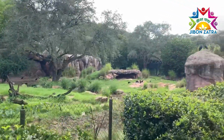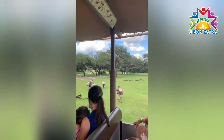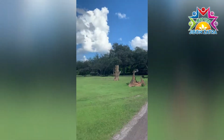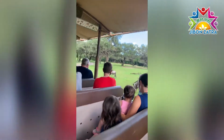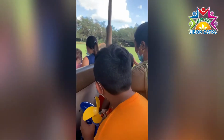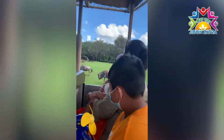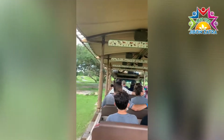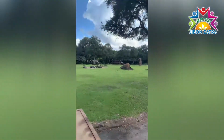How about white-bearded wildebeest over there on the right-hand side as well? We're getting a little bit closer. They will form a tight group. Half of them sleep, the other half will simply stay awake. Usually the ones on the outer edge of the group will stay awake just to keep an eye open around their surroundings. Anything out of the ordinary happens, they will definitely wake the rest of the wildebeest up in order to get each other to safety. Kind of like they are just a little bit closer together.